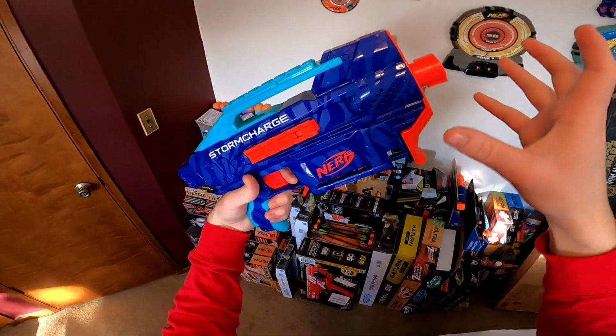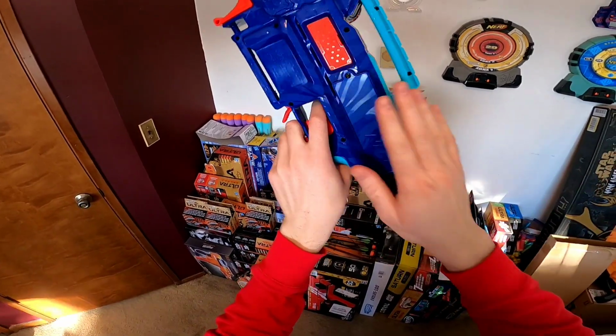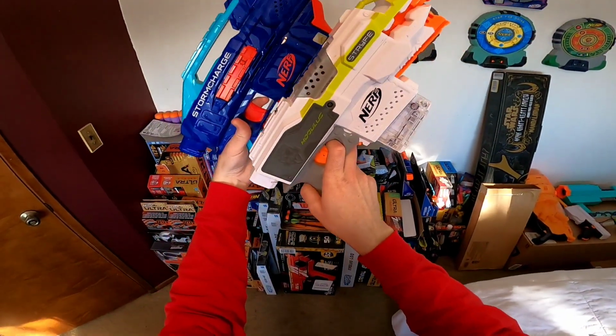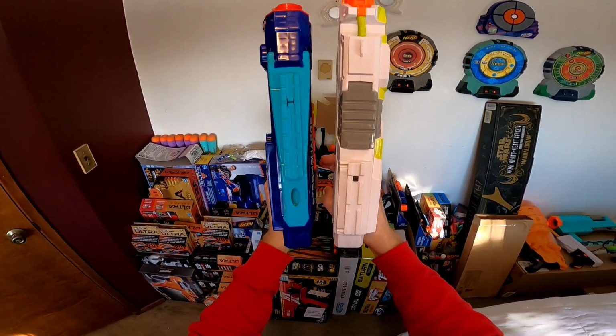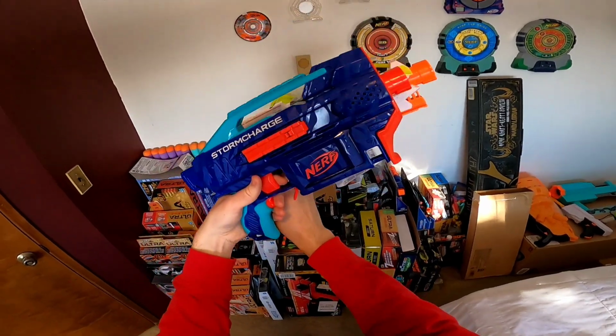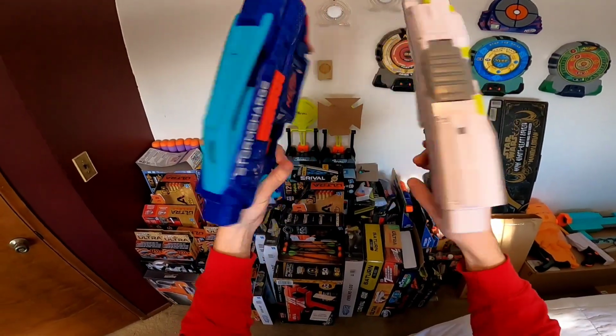Now with all the attachments off, it is actually a very well balanced blaster. Unlike the Phoenix, which had the batteries up front, so it was very front heavy, this blaster has the batteries in the back, similar to a Strife, so it feels very comfortable to hold. Speaking of the Strife, this blaster is about as thick as the Strife, maybe a tiny bit thicker, and then it is actually shorter than the Strife by, I want to say, about an inch. So yeah, this thing is actually super compact.